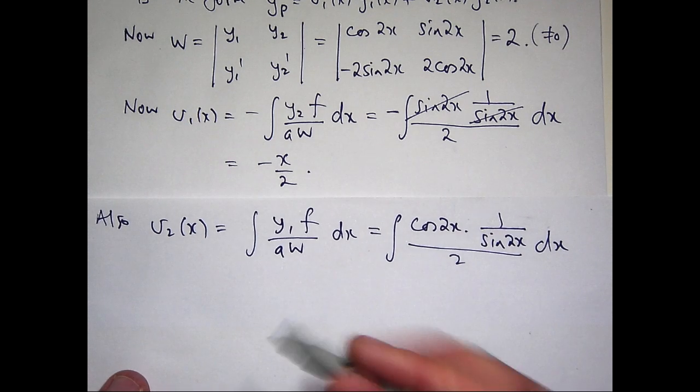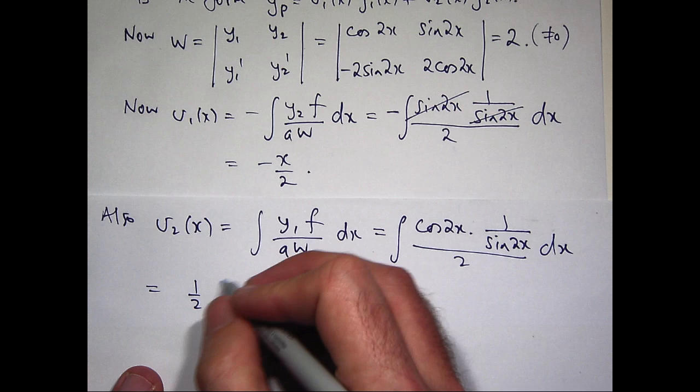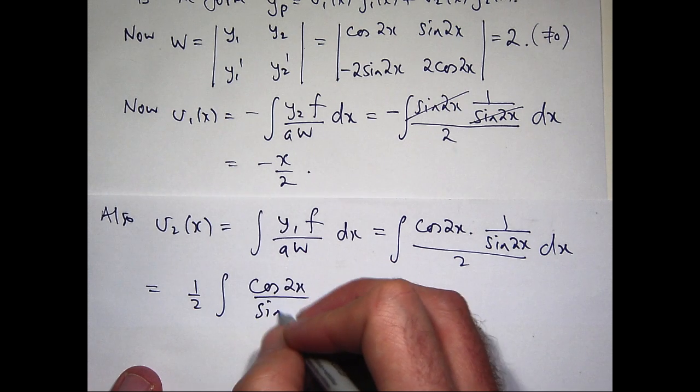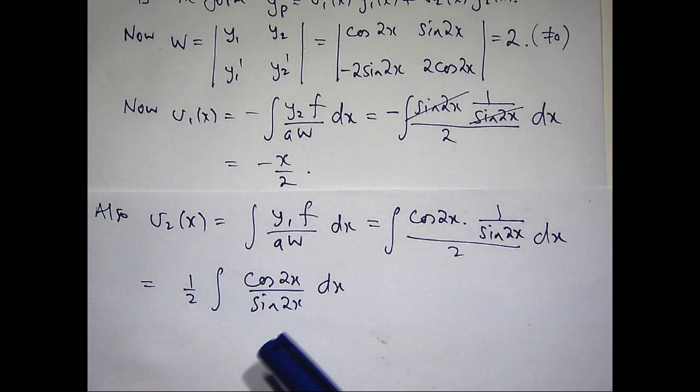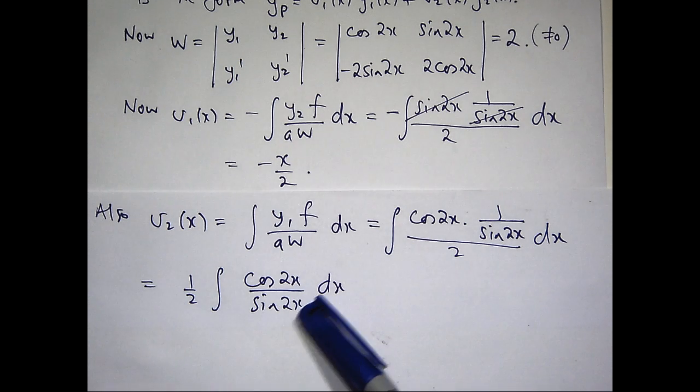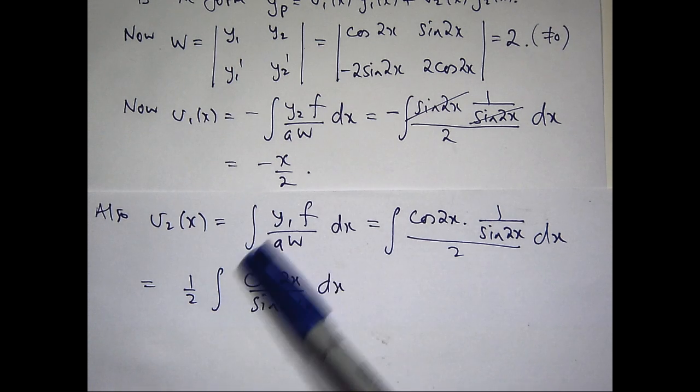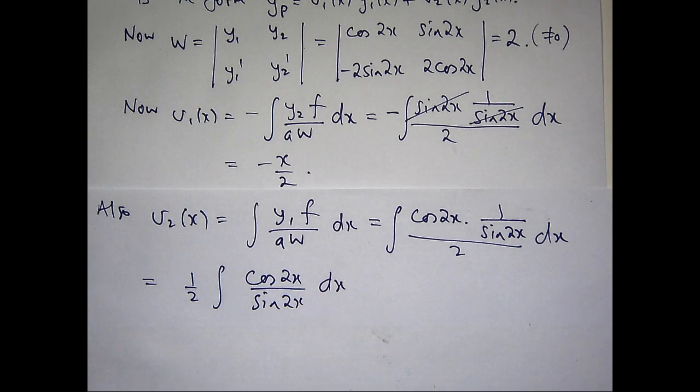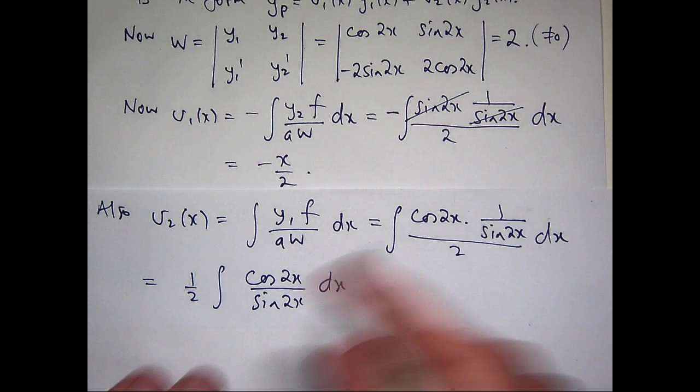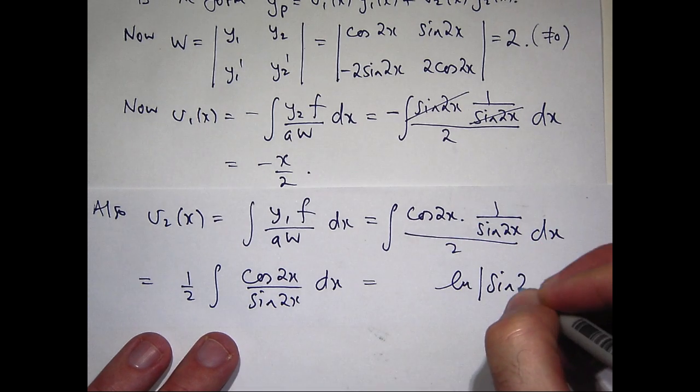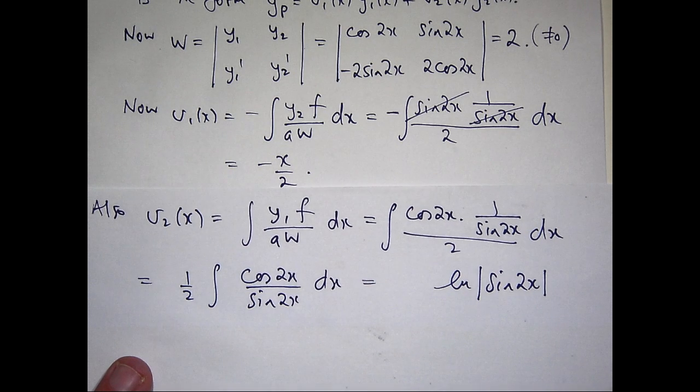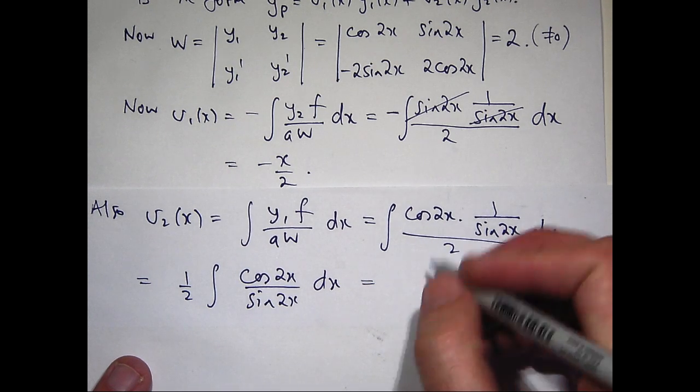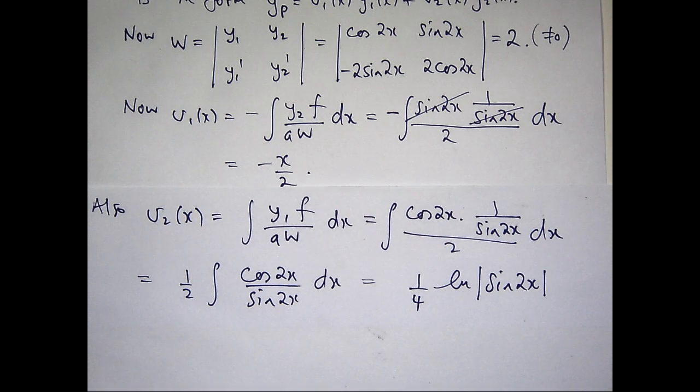So now I can take that half out the front. I'm integrating something like this. So how do I integrate something like this? Well, if you look, sine and cosine, they can be related through differentiation. If I differentiate sin(2x), I almost get cos(2x). So if I differentiate the denominator, I almost get the numerator. So this would suggest that I try to use some sort of logarithm to do this integration. Now if I differentiate this, I don't quite get what I've got here. I have to touch it up a bit. That 2 is going to come to the front, so I need to divide by 2. So that's v2. So we've done the hard work.